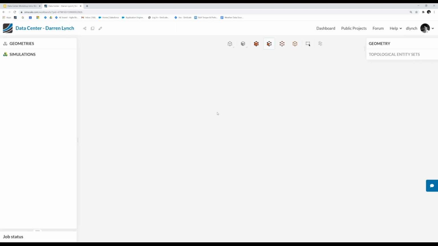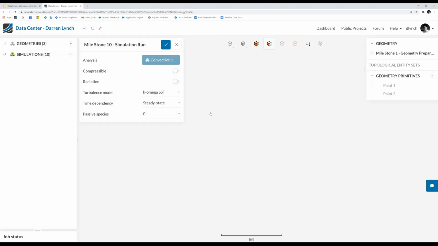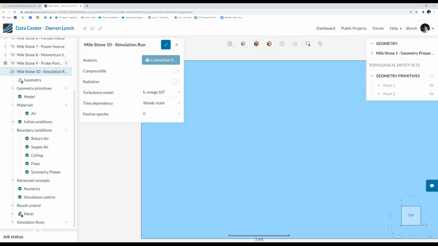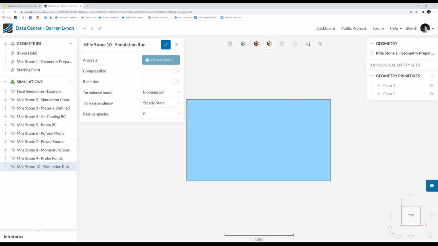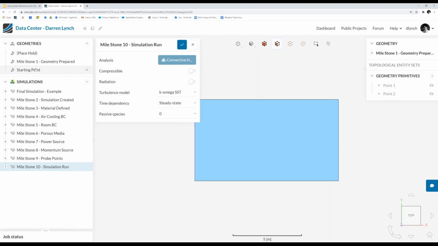And if we're successful, we will end up in the SimScale dashboard with this environment where we can actually see all of our geometries and all of the milestones that I discussed before. Now, what we're going to do is start, as I said, at the starting point. We're going to prepare this geometry ready for CFD simulation. Okay. And as we complete each and every stage, we're going to move on to the next milestone. And the idea of this is so that we're always at the same stage.